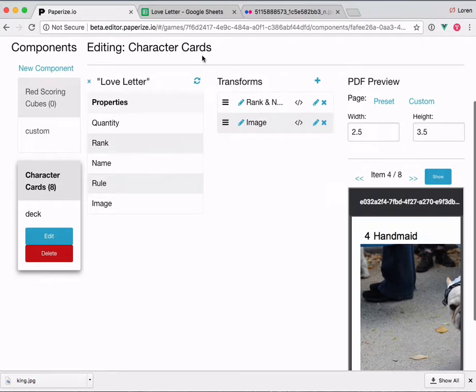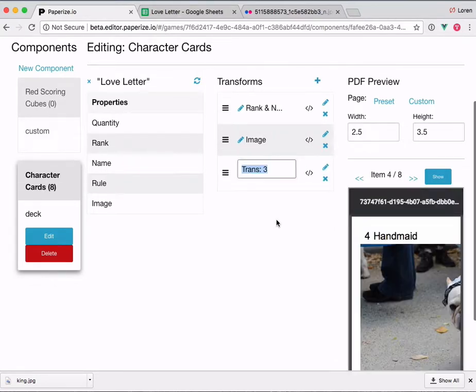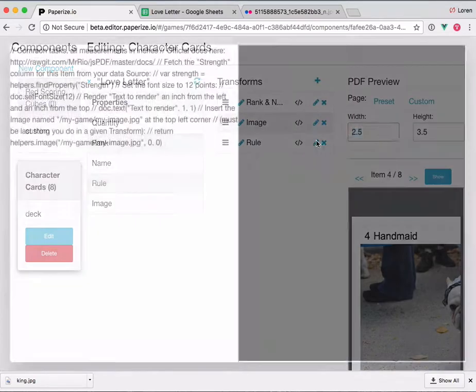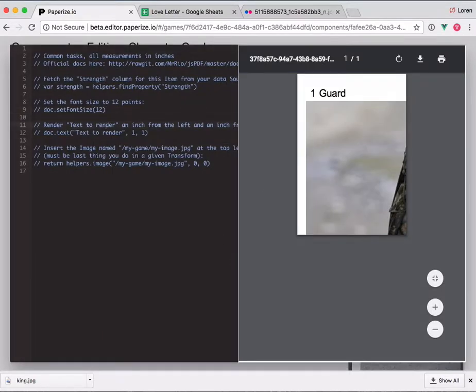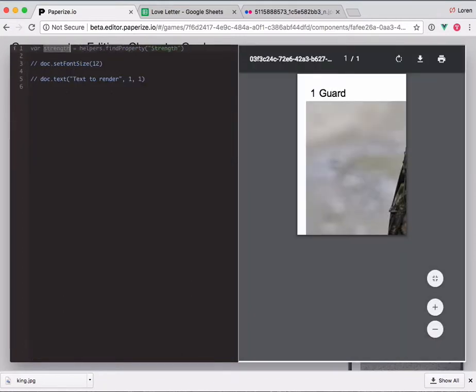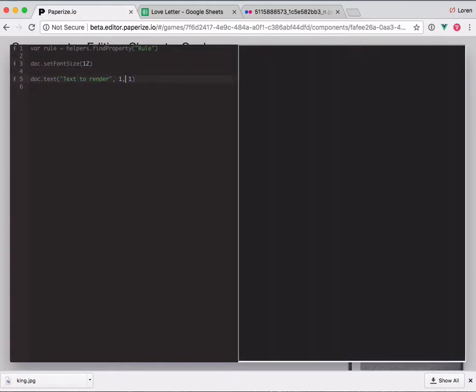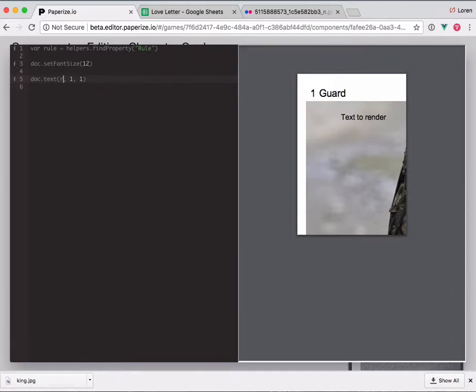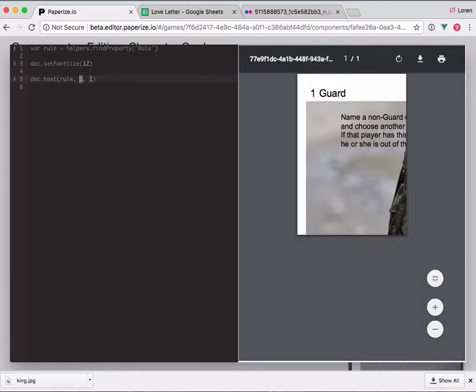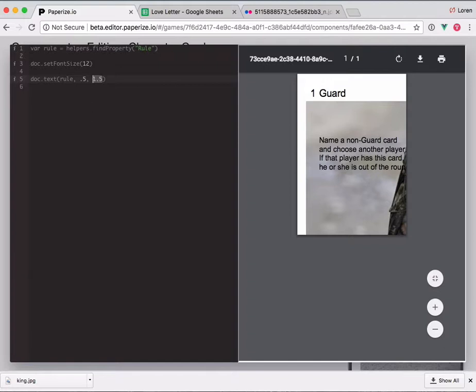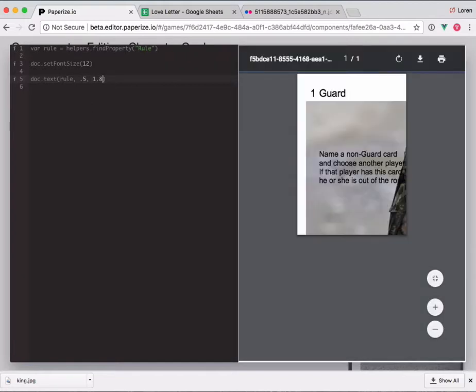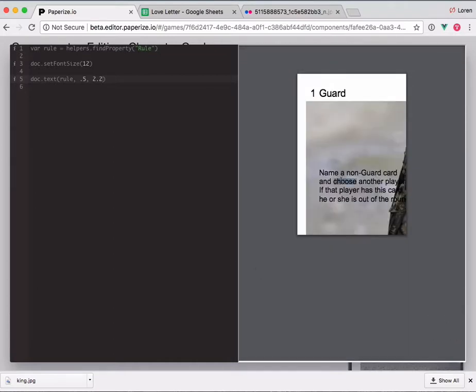Last thing I want to do is get the rule in there and show you a little bit more stuff that does and does not work. So the last transform will be for the rule. I'm going to pull this up. I'm going to clean up what I don't need. Alright, let's get the rule out of there. So we got the rule pulled out of the spreadsheet. I will shrink the font a little bit, and the text to render will be the rule. And I'm going to move the rule down to the bottom part of the card, 1.5 inch maybe, 1.8. 2.2. That seems good. This one is properly wrapped, but that is not a feature yet.